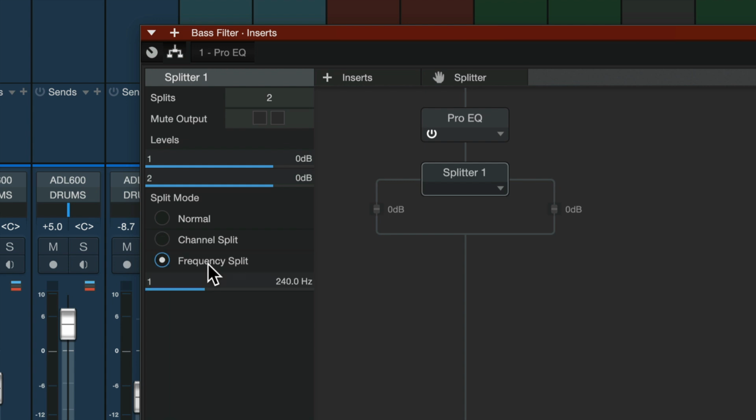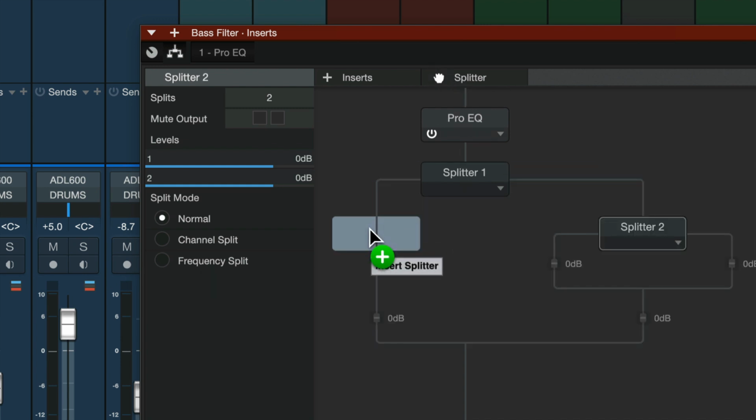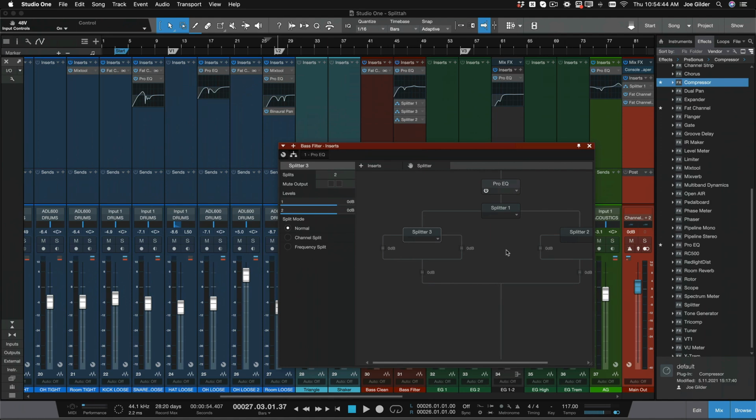And finally, frequency split, which is what we're going to use today. This allows us to split the signal into two groups of frequencies, and that crossover point is adjustable here. So if we have it set like this, everything below 368 comes through this left side of the splitter, everything above comes to the right side. So we could then process, for example, the lows and the highs differently, which is what we're going to do today. And as you can imagine, you can put splitters on top of splitters and get this whole sort of family tree thing going. But today we're going to do it with just one splitter.